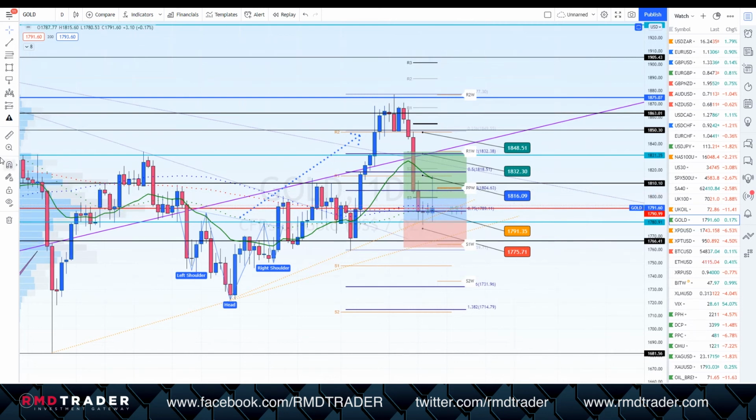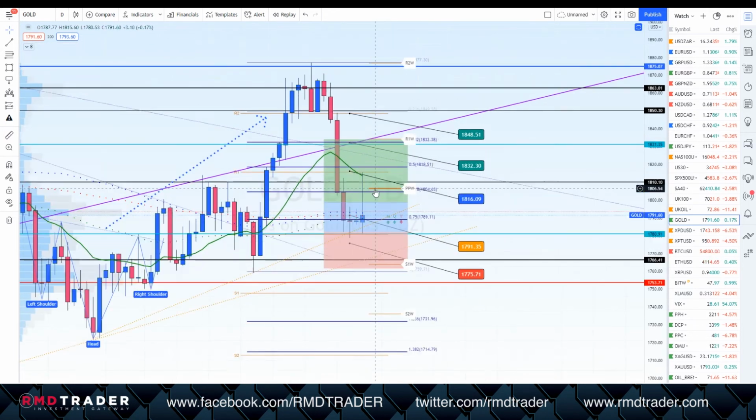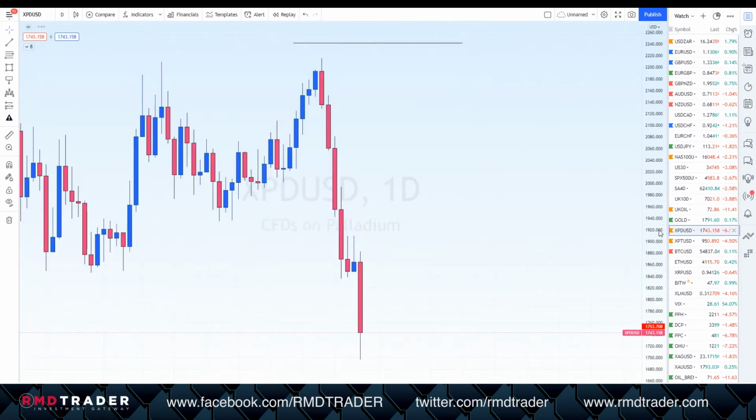1,804. What I just want to do quickly is hide the previous weekly pivot, so it's a bit neater. There we go. So if we can get price moving higher again, there's a good chance we'll see continuation up, and I actually expect price to then perhaps even move higher towards this target area at 1,850 if we can start moving up once again, and our stop loss remaining at this level at 1,760.